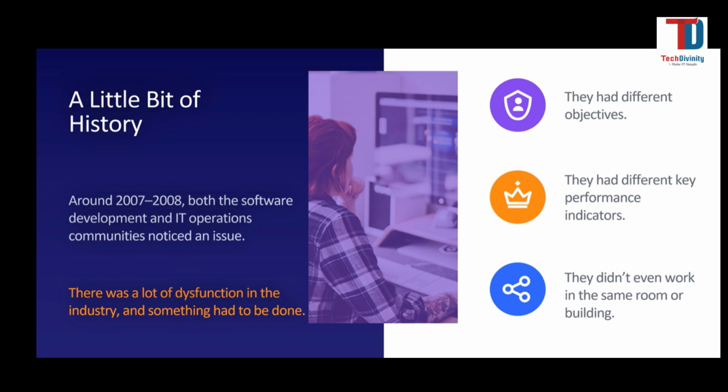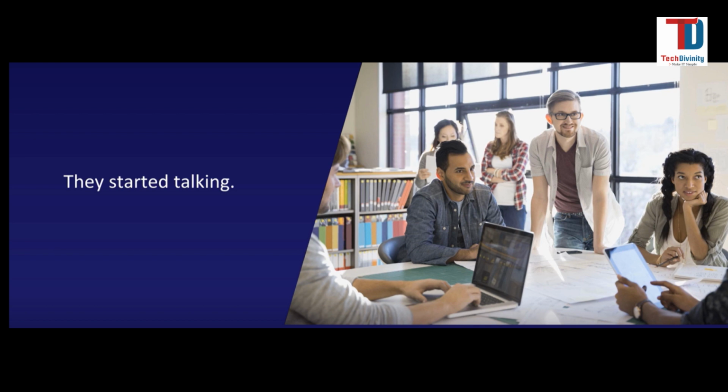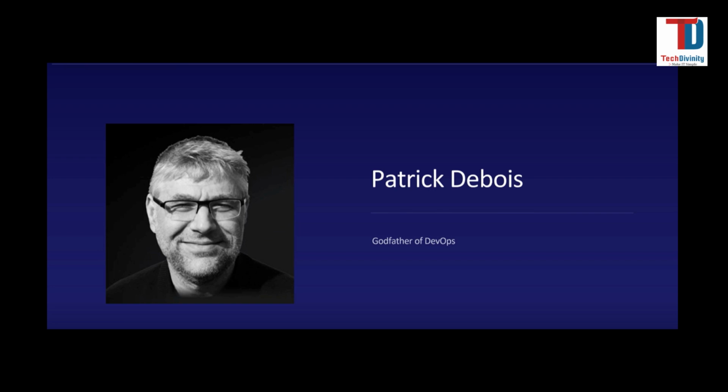So what happened? Well, the two communities started talking and they started working together to figure out how the teams can come together to create a world where these two teams weren't closed off from each other. Where an engineer could effectively assist in combining what both of these two teams used to do separately. This was the birth of DevOps and the DevOps engineer.